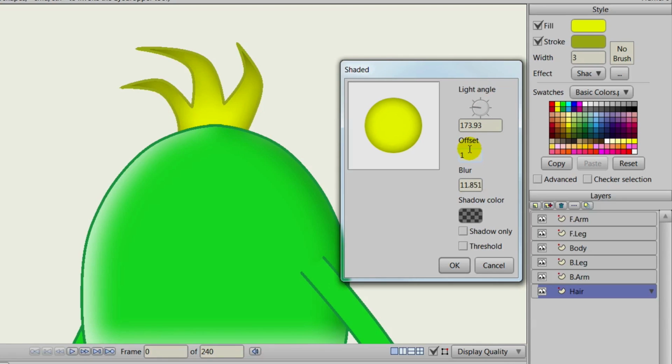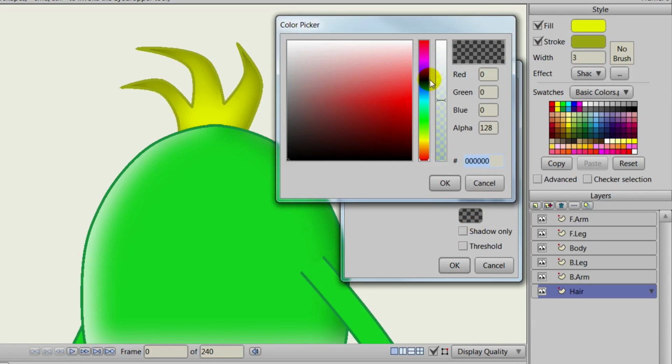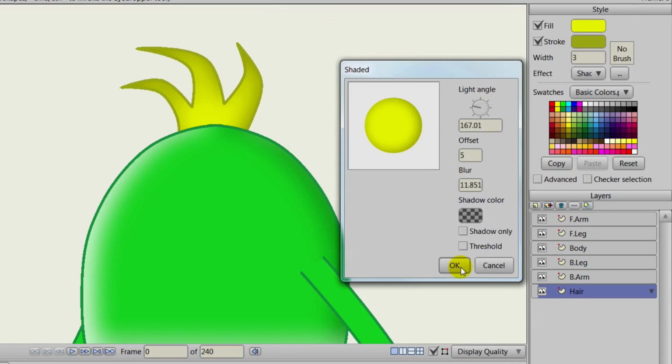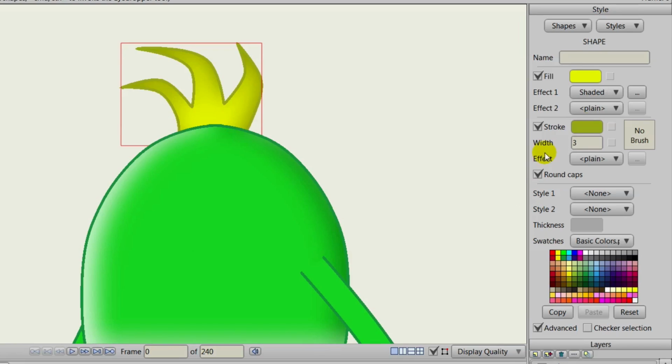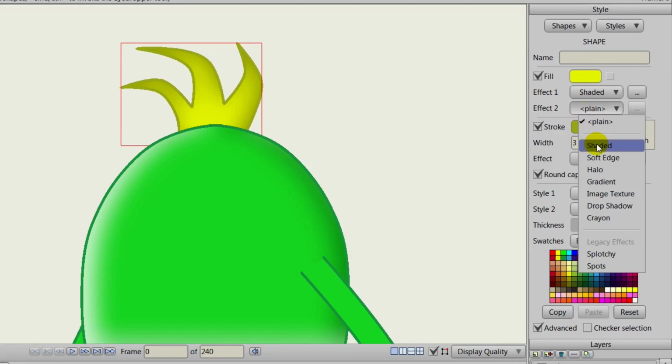We can just set the angle to about 174, reduce the offset here to about 5. And, you know, it's something you just kind of have to play with here. We could actually maybe adjust the angle a little bit. And we may even reduce the shadow here, the opacity, and click OK. And that looks pretty good. And again, you'll probably have to play around with it.